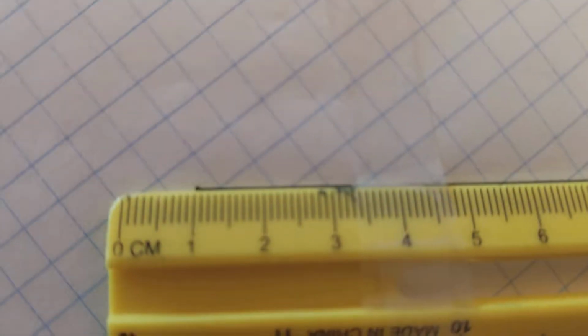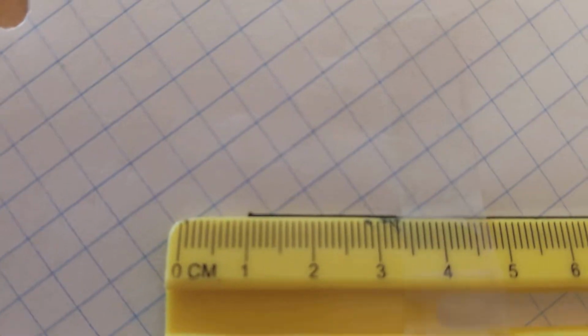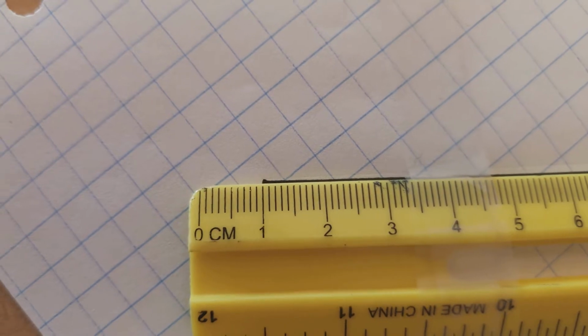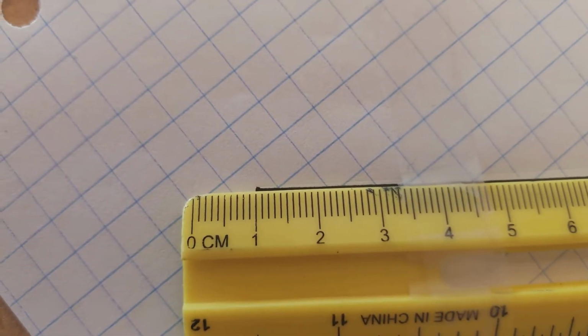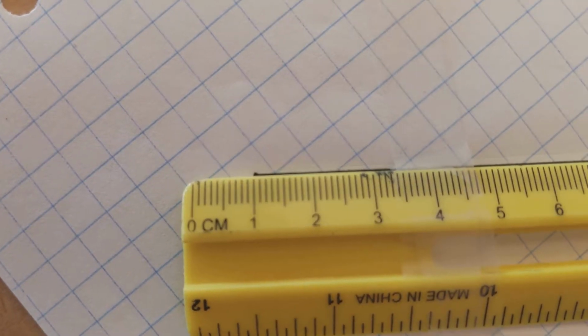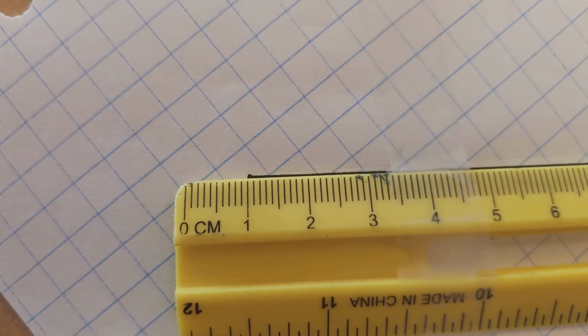So what I do is I make sure that I line this up as best as I can with that 1 line, with that line on the 1, so that the front edge of that matches. I stop my measurement over here at the end.